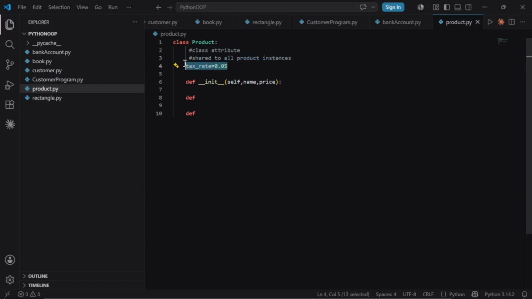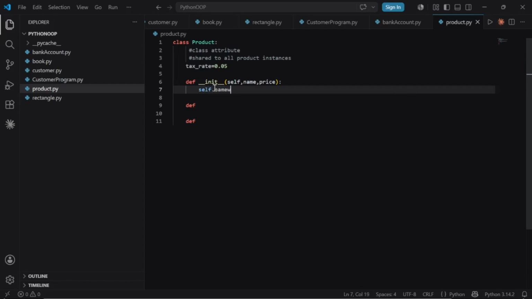That means this tax can be shared to anything inside a method or any other definition that will come up. Right? Okay. Shall we continue doing this? So we have demonstrated the class attribute and we want to see its usage. Okay, sure.